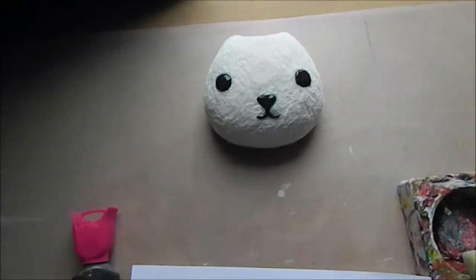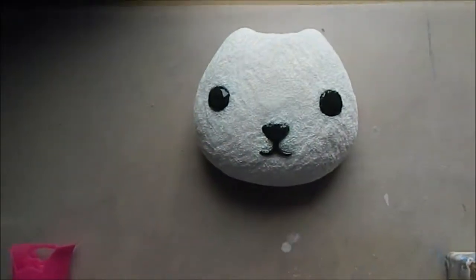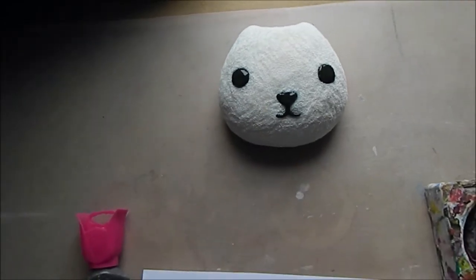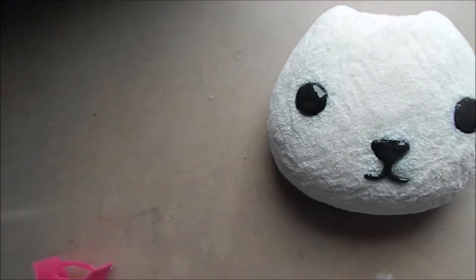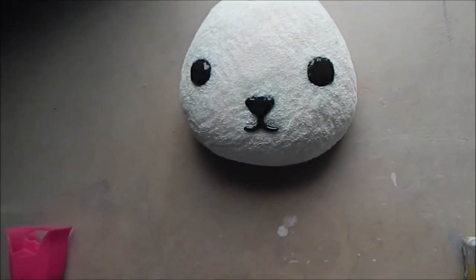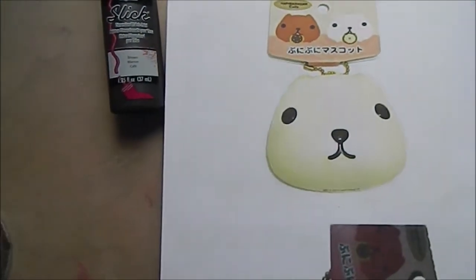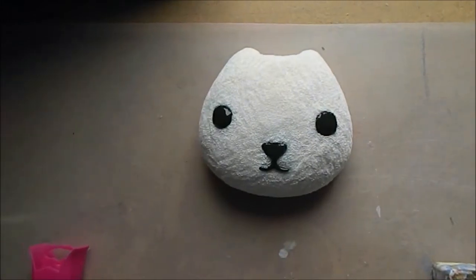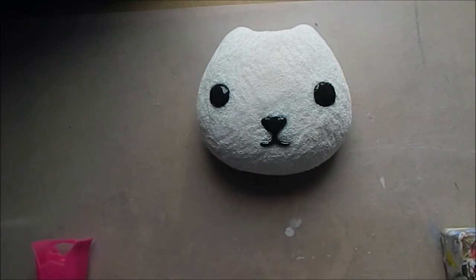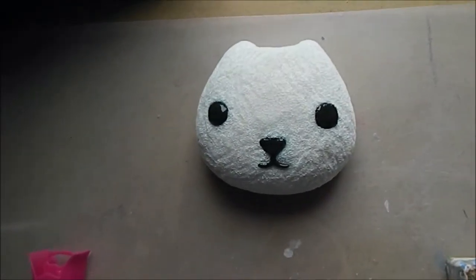Next what I did was I just painted on the face using my brown puffy paint, and then I also used a thin paintbrush and a dotting tool just to fix it up a little bit. And I also used this image here as reference when painting on the face. And also, as you noticed from the previous clips, I did draw on the face beforehand, just so it would make it a little bit easier.